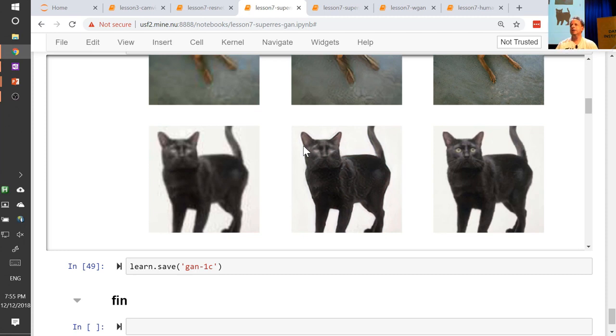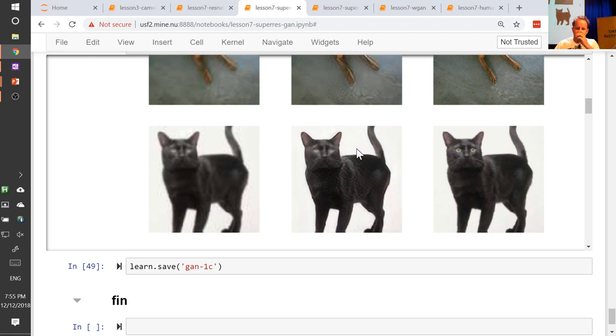So why aren't they? Well, our critic doesn't know anything about eyeballs. And even if it did, it wouldn't know that eyeballs are particularly important. We care about eyes. When we see a cat without eyes, it's a lot less cute.